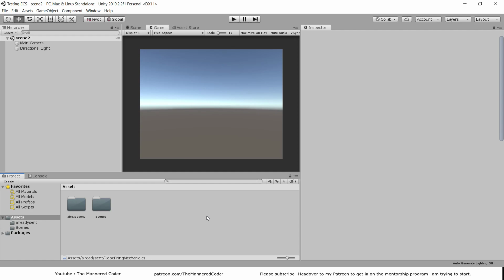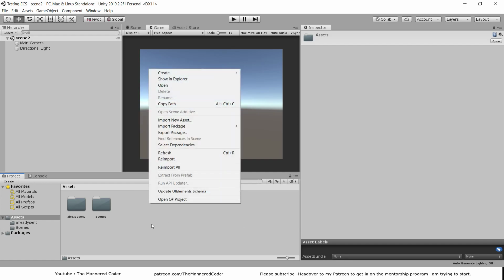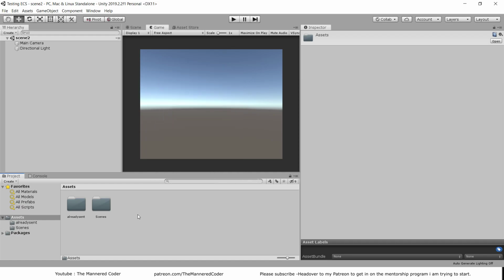Whenever you need some kind of rope shooting towards a point and then getting pulled, you should be able to reuse that component. Okay, so what we're gonna make is a mechanic. I hope you have seen my other videos so you know the difference between mechanics, dynamics, and aesthetics. For that, I recommend the first video I made about planning your game.